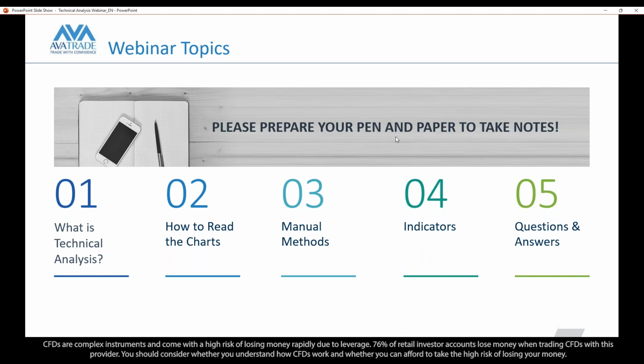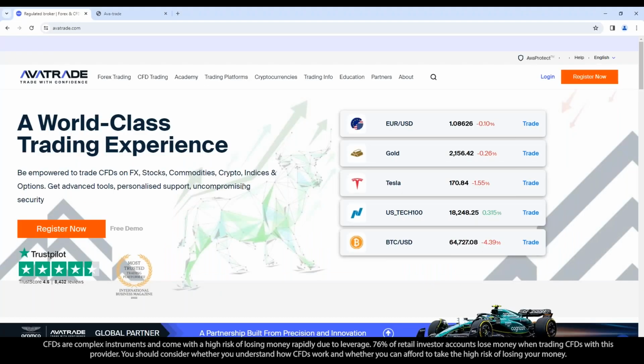Now, if you have any questions, you want to give any input as we go along, feel free to do so at any time. From our main website, we can log into our web trader, which allows you to trade on the MT4 and MT5 accounts. You might notice we have a bit of a new look. We've rebranded a bit with the color schemes and the look of things on the website and platform.